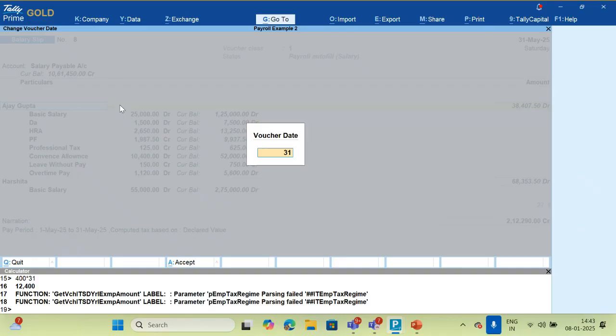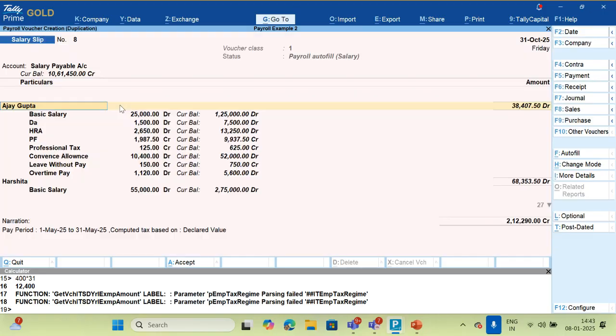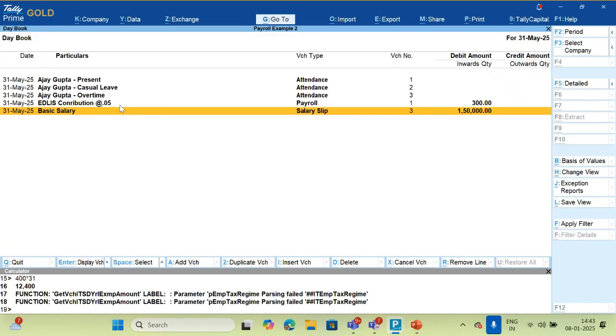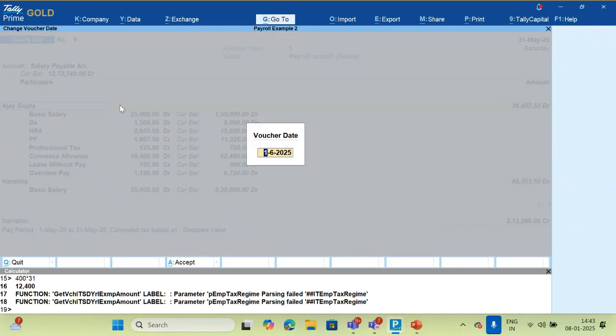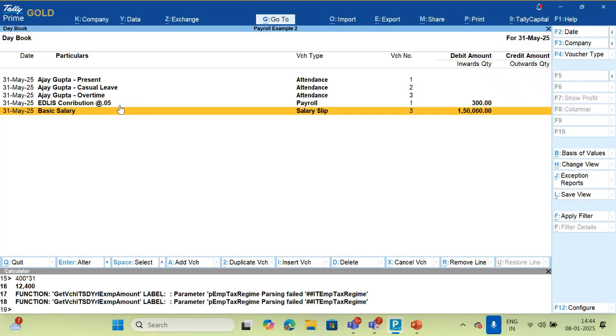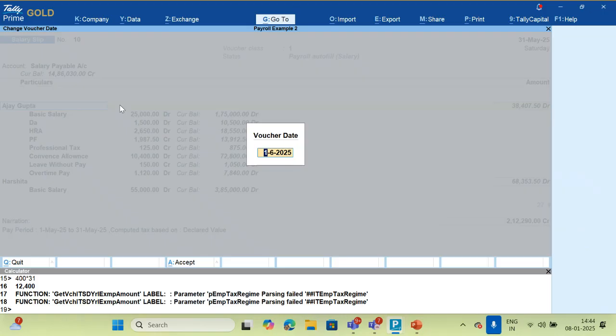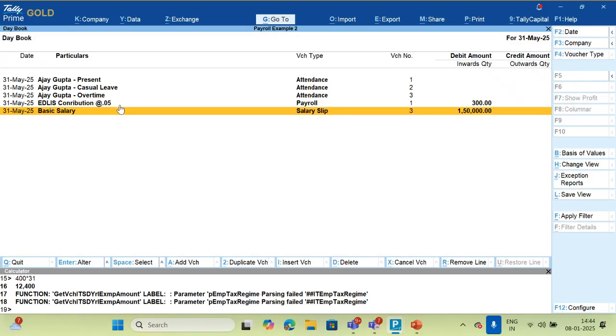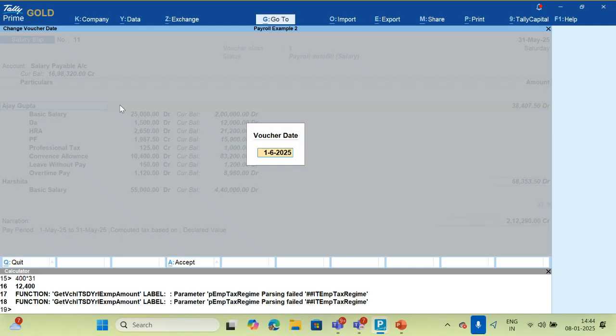September, October, 31st. Control A. Then Alt 2, F2, 30th November. Control A. Then Alt 2, F2, 31st December. Control A. Alt 2, F2, 31st January.